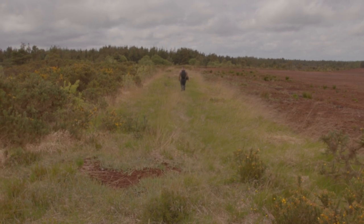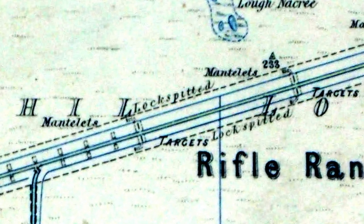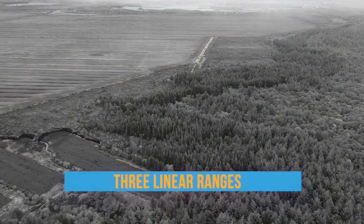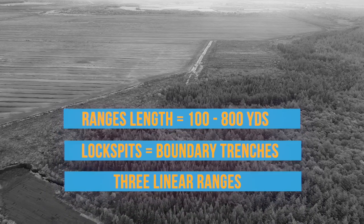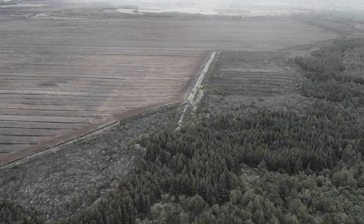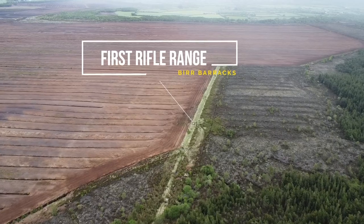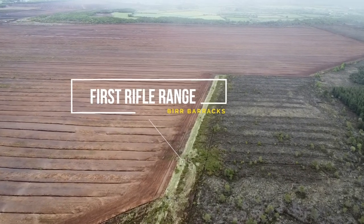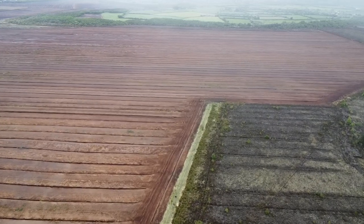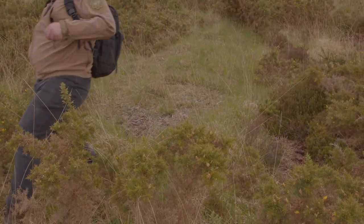An 1866 map of the range shows it consisted of a pair of three linear ranges with targets. Lock spits, or boundary marking trenches, ran the length of either side of the range. The southern range was 600 yards in length, the middle range was also 600 yards in length, and the western range contained firing platforms from 100 to 800 yards. Each range had its own targets and mantlets. Mantlets were boxes constructed from cast iron where observers would stand to watch where the soldier's shot landed on the iron targets. A series of flag signals were used to indicate the various hits and misses. A large area behind the range was needed for accidental overshoots. A flag staff was used with a red flag flown to indicate when the range was being used, to warn of potential danger from overshoots. There was also a caretaker's shed and a privy.